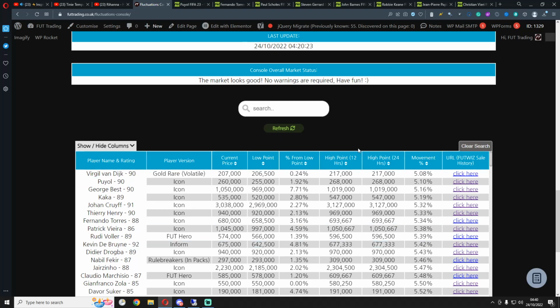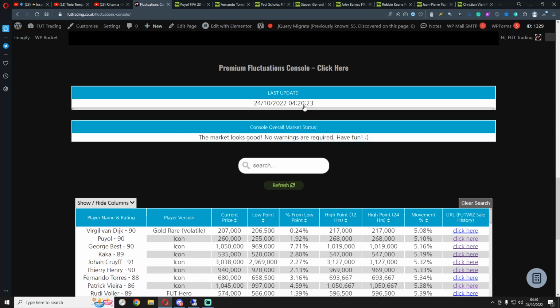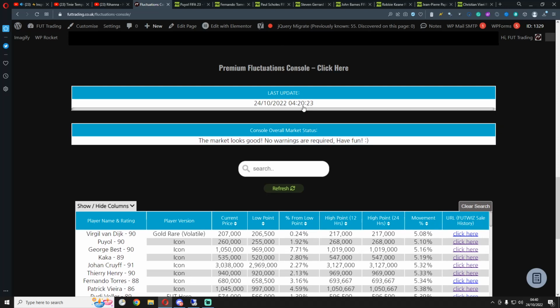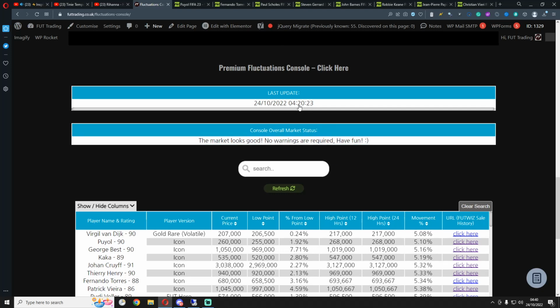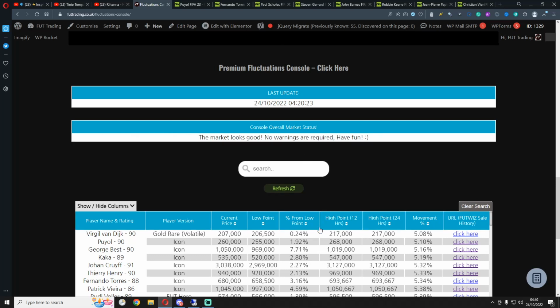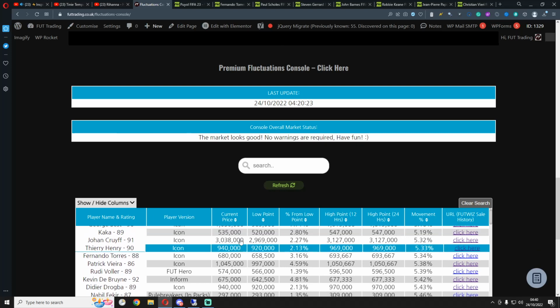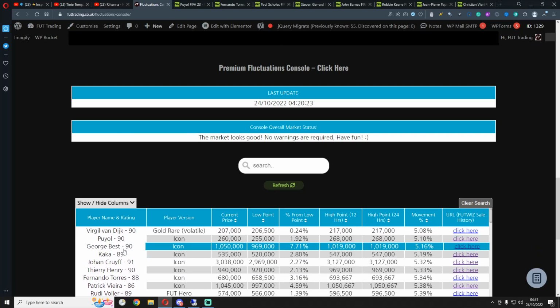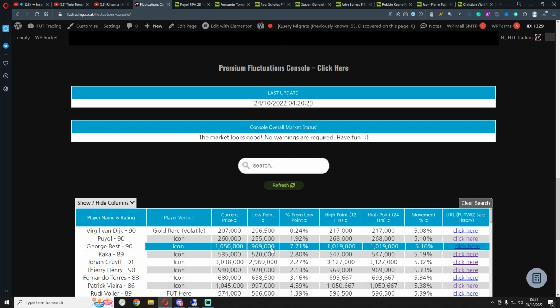So basically, to summarize, you'll be checking back on the page on the update system that it's on, so every half an hour to 1 hour. If you get here on time or you do it later at night, that's when it's best. It can work during the day as well. Just bear in mind at 6 PM the content makes the cards volatile. An example is say George Best got an icon SVC, then George Best will be volatile to dropping further than what the low is, right? Because he just got a brand new SVC, which may be the alternative and cheaper to just buying him on the market.